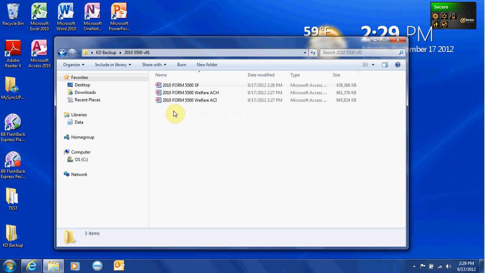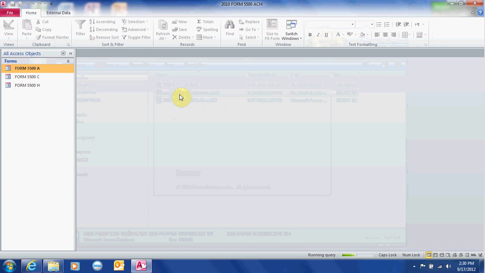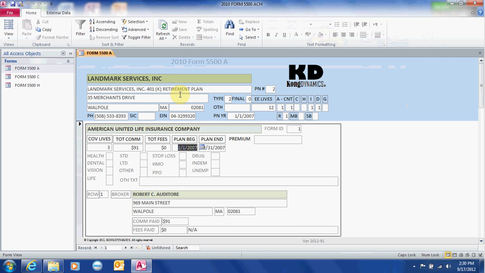These are a lot larger data records in 2010 because by now everyone's filed for the 2010 plan year. So let's go right into the Schedules A, C, and H. On the 2011, since it's not that large, it's got Schedules A, C, H, and I in one database file.